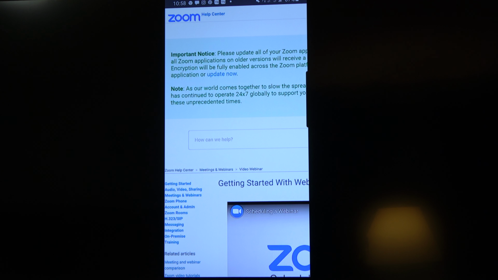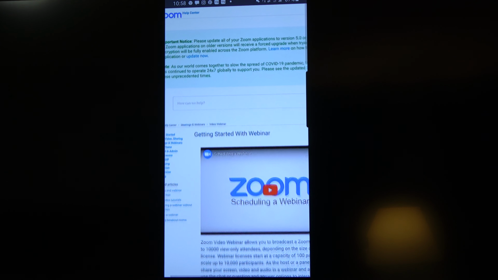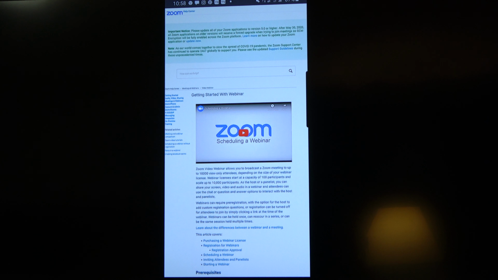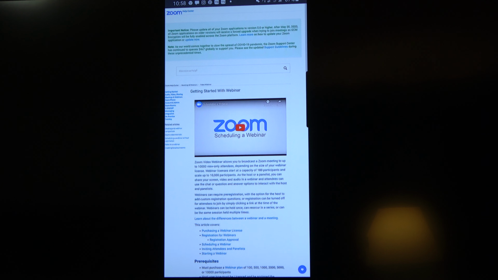currently, just to let you know, Zoom was a problem site to utilize because of what's called Zoom bombing. In other words, somebody might put pornography on your site as you're conducting your meeting. They've done a recent upgrade, I believe it might be 5.0. And so they're requiring now that everybody upgrades their Zoom to 5.0. This provides a number of security features, which means nobody can no longer Zoom bomb you. So you're able to conduct a webinar.